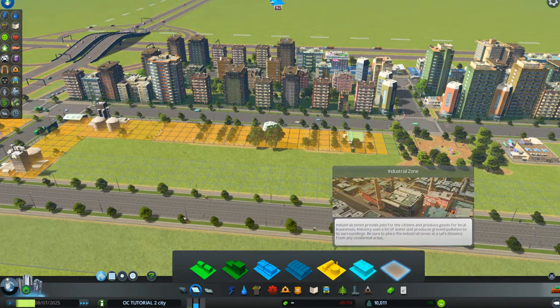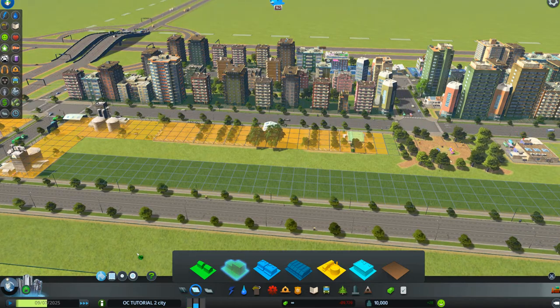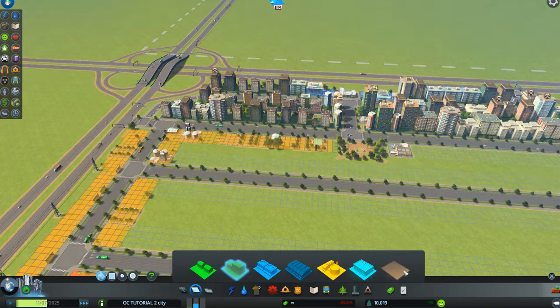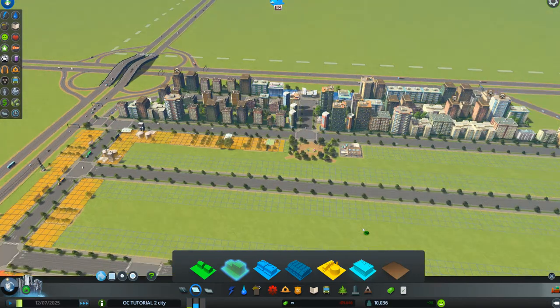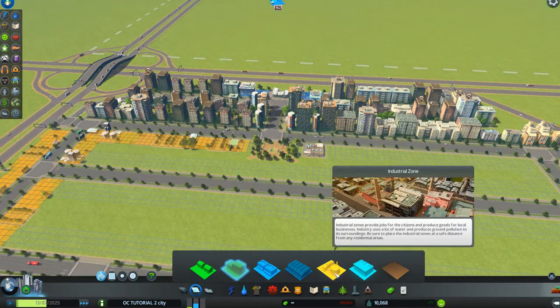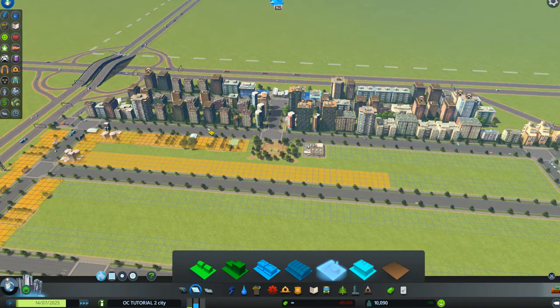Dezone that. Now you can also, if you put in, say we put in the wrong kind of zoning, you can go back to that area and right click and take it all out. You don't have to come down here to the brown to do it. There's just different ways of doing things in this game. So we're going to go down to industrial and we're going to put everything that's over here, we're going to dezone it and let it grow here. Okay, and there's a reason why we're doing that.